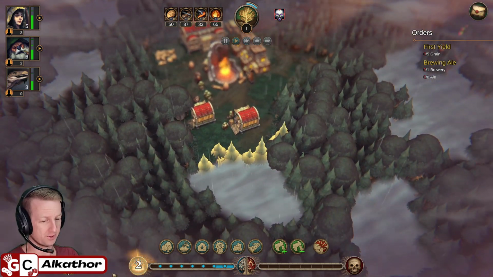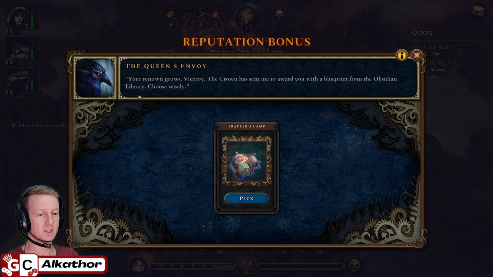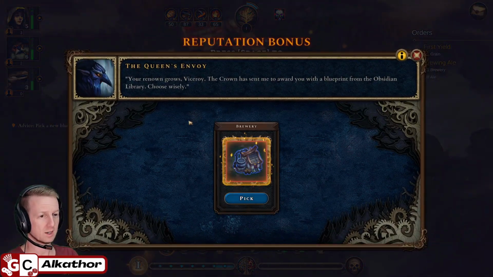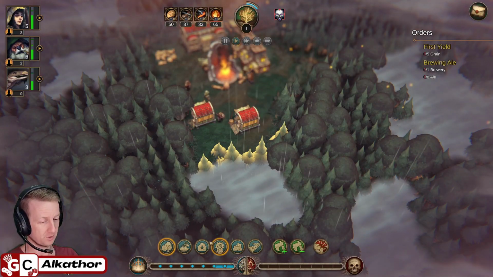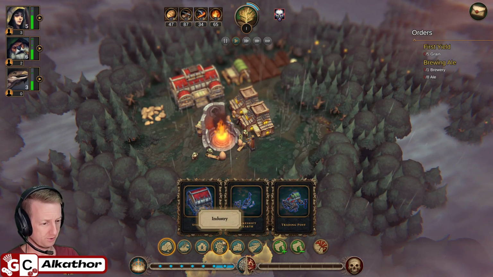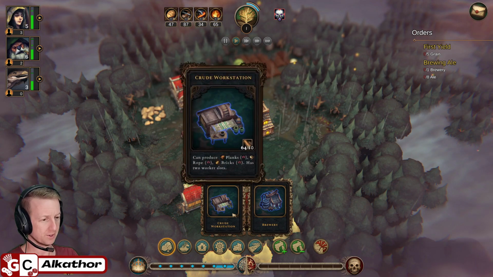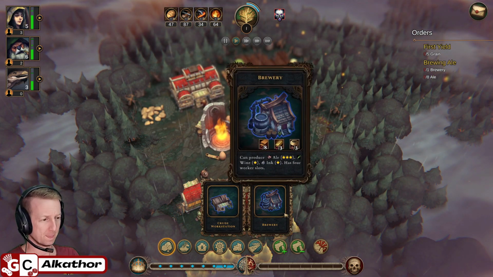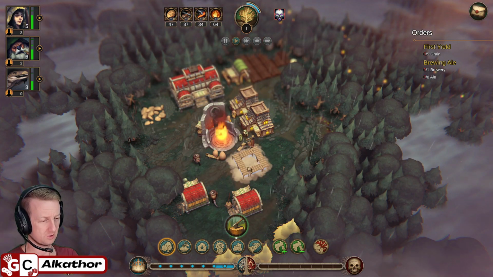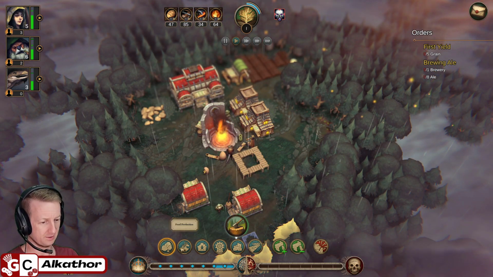Right, so we're busy chopping this down. Okay, we got some things down here. Your renown grows, Viceroy. Okay, so we got another blueprint. So a trapper's camp. So that gets us meat, insect and eggs. So that's what I'm assuming the lizards are going to be good at. And we got ourselves a brewery. Okay, so let's have a look at our houses. Trading post. Industry. A brewery and a crude workstation. So we need the planks to make the brewery. So let's get that down.